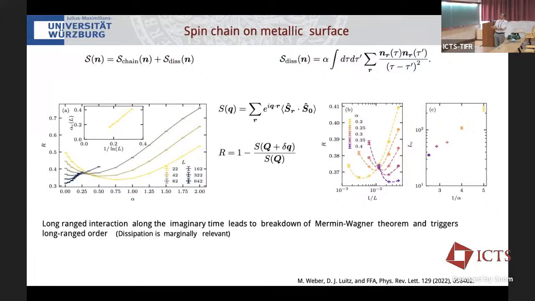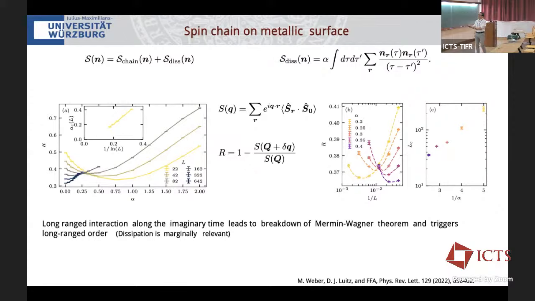You have two regions. When alpha is big, this grows, and it seems to be growing up to 1. So we say that when alpha is big, the dissipation will induce long-range order. And then there's another region where it goes down as a function of system size, and you say there's nothing which is created. So there's a characteristic alpha, which depends on the system size, where things cross. This crossing, where you go from ordered to disordered, or maybe critical, sort of goes down to 0. So it slips away, telling you that maybe the interaction is marginally relevant.